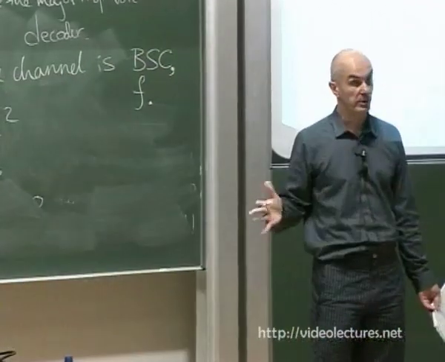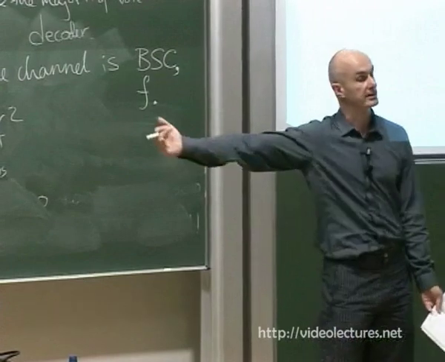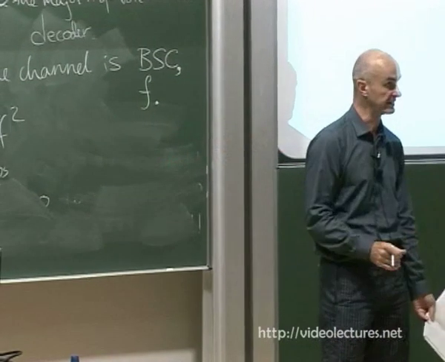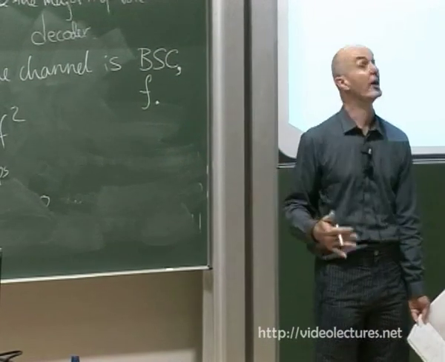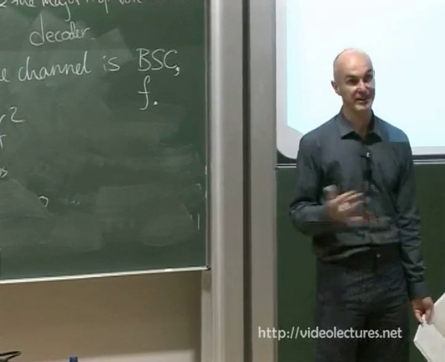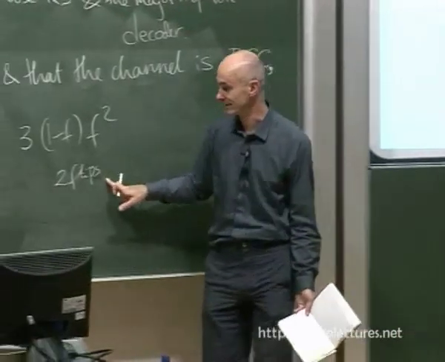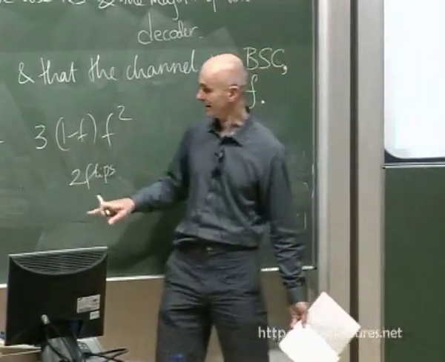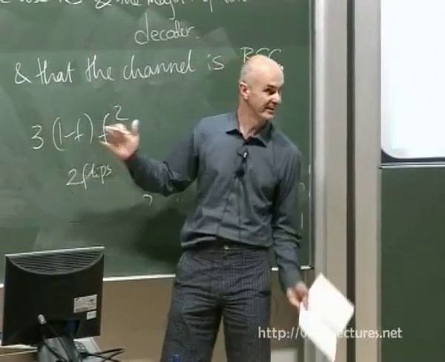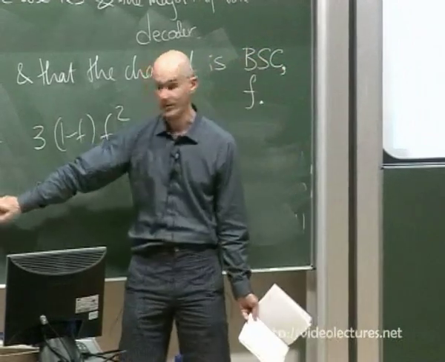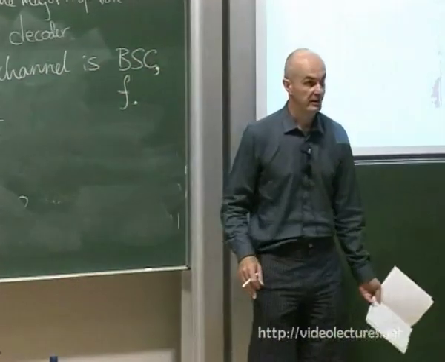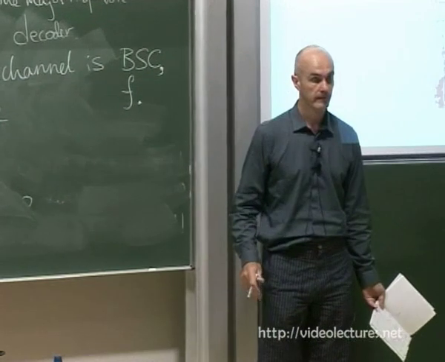And you can solve that problem without using Bayes' theorem, because this is just an exercise in forward probability. All right? You just need to know the binomial distribution that tells you the probability distribution of the number of flips. And the probability of two flips is binomial thingy. And this is 3 choose 1, if you like, binomial coefficient. And this is the probability of three flips.